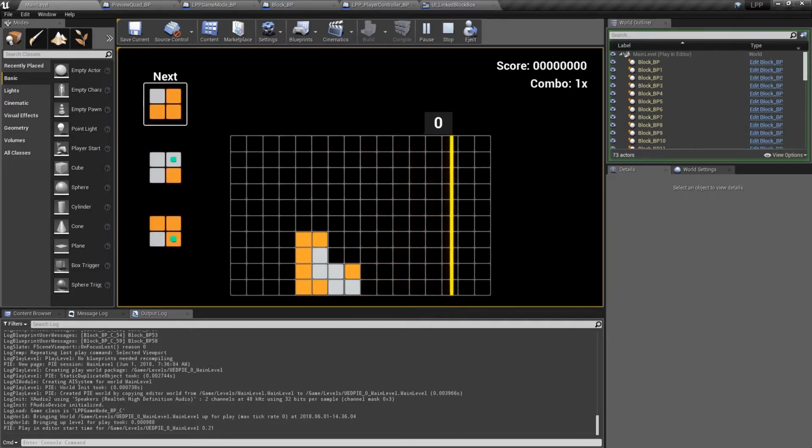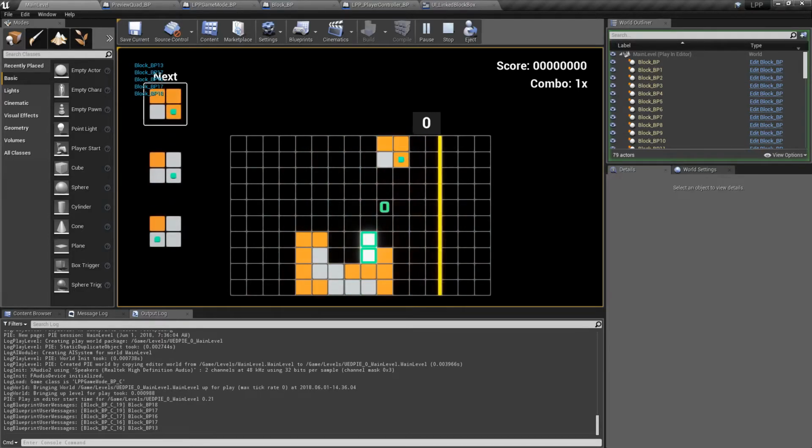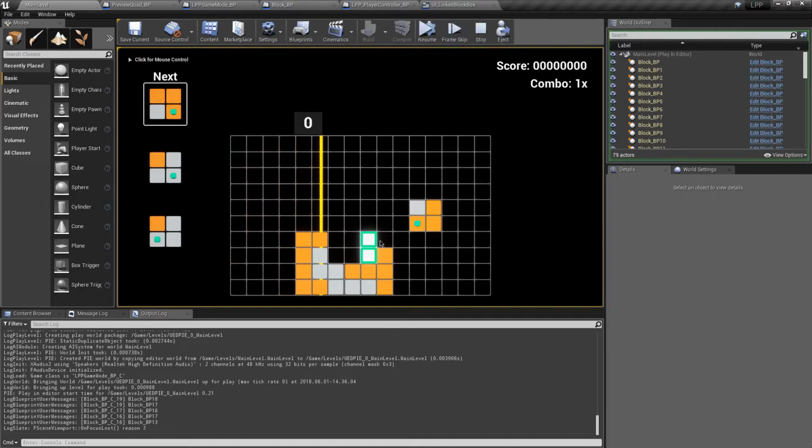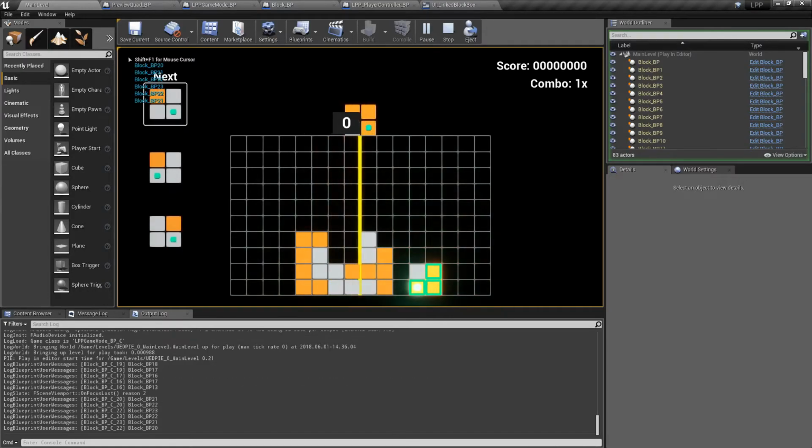Let's confirm that that's true by making a series of blocks. Okay, yeah, here's the problem right there, right? These didn't become unlinked. They might become unlinked when the player falls down right here. Let's see if they do. If I drop really quickly, then they became unlinked, which is good.